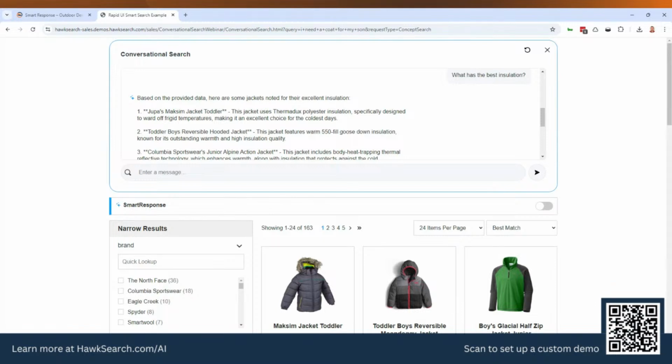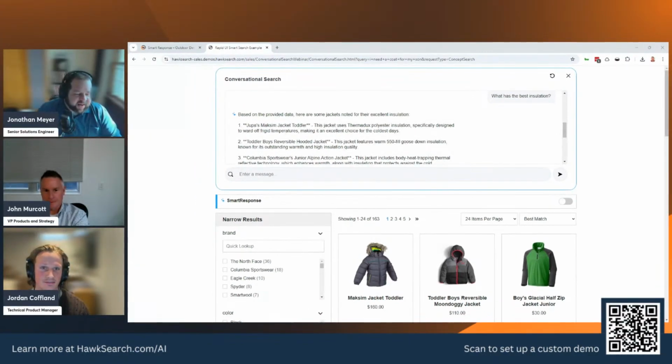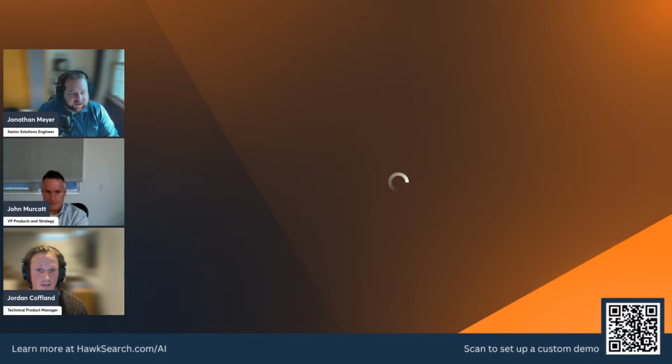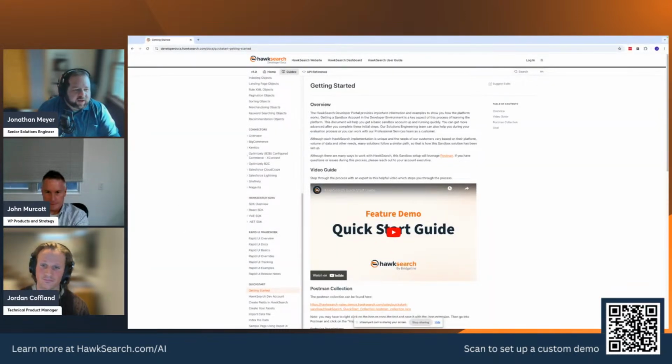I'm going to pass it over to Jordan to get more into the weeds. So while I keep saying it's a very straightforward process, there are some things we can do behind the scenes that can really take you to the next level. We want to give you a peek behind the curtain of how this all comes together. So Jordan, I'm going to pass it over to you. We're going to share your screen here, and we can get into the next part of this conversation.